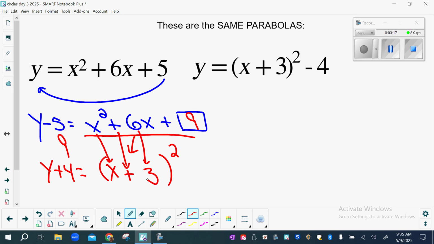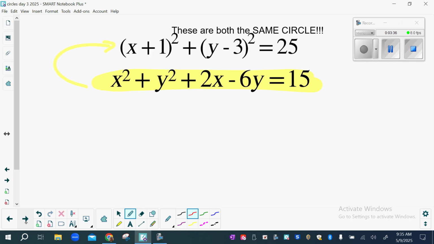And then we had one last step, and that was to get rid of my waiting room. So move that 4 over. And I changed this guy into this guy. And that is literally what we're doing today. That's all we're doing today. We're just doing it now instead of just X's. Look what has to happen. I have to do 2 of them. I need to do X's and Y's.